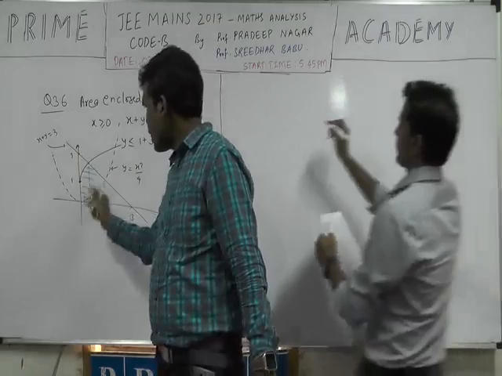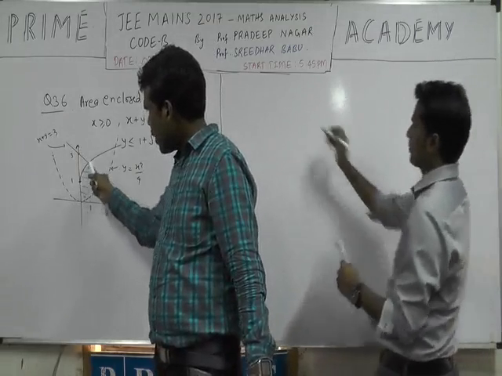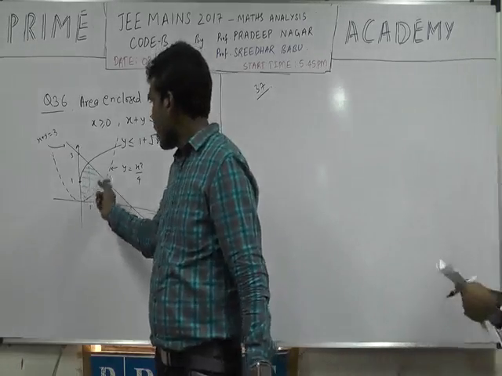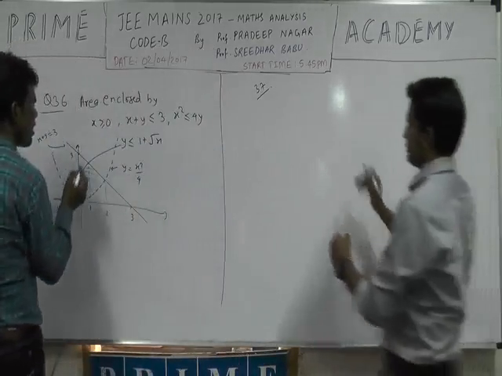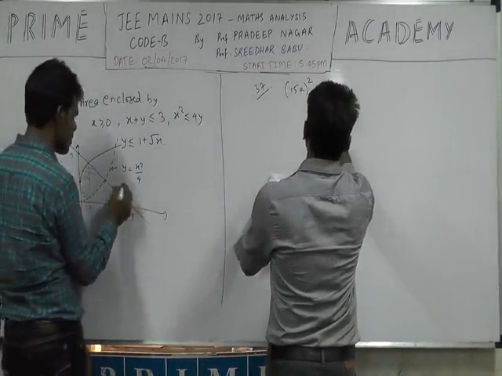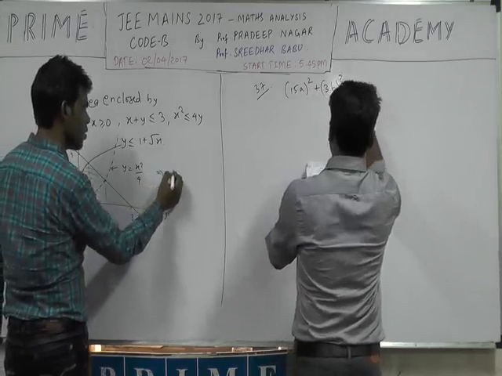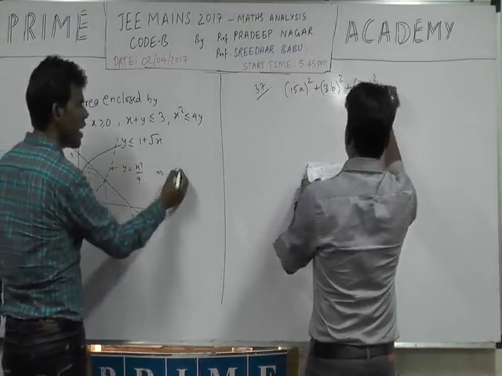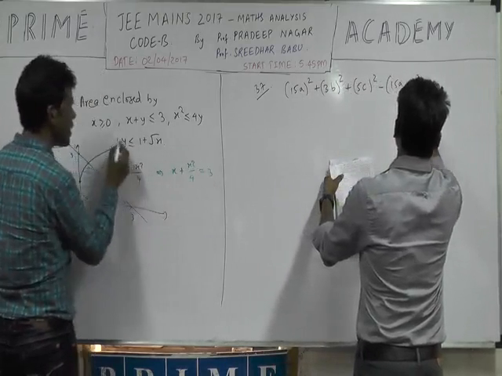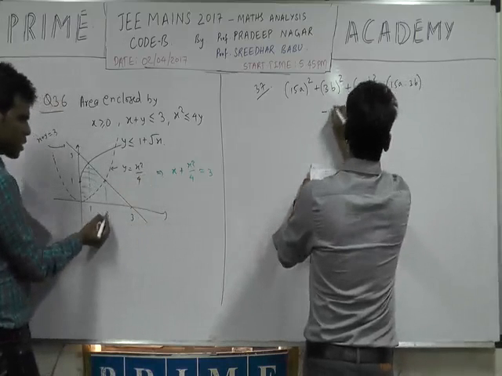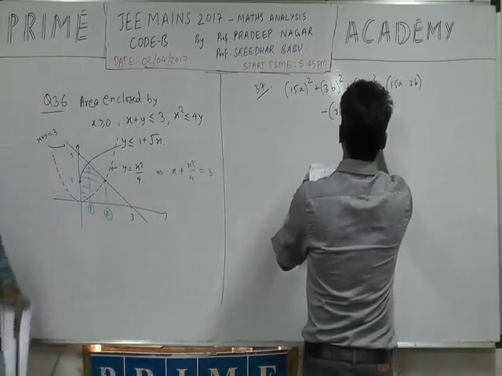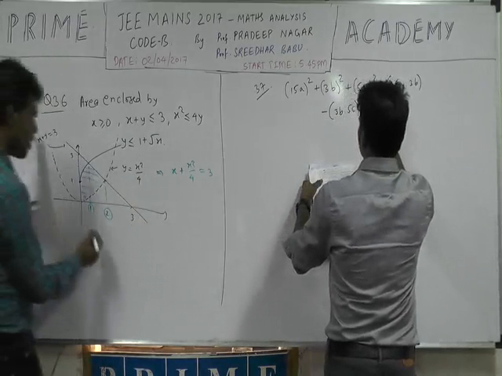According to those inequality conditions, the final result is this region, for which we are supposed to find the area. For that you need to first calculate the points of intersection, which can be easily solved by solving the point of intersection of x plus y equal to 3 with x square by 4, and just like that from here also you can solve. So you will get that this point is 2 and this point is 1. Hence, now you can easily write the area of this region.